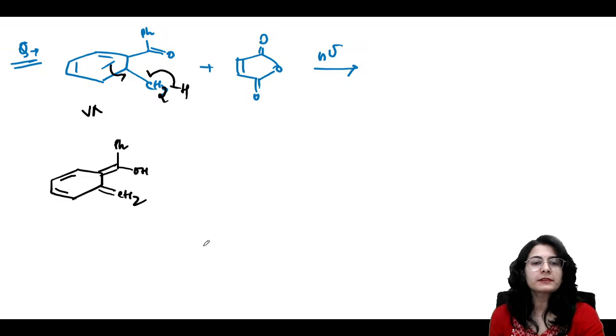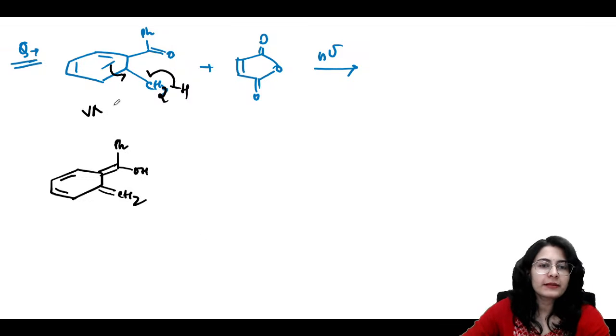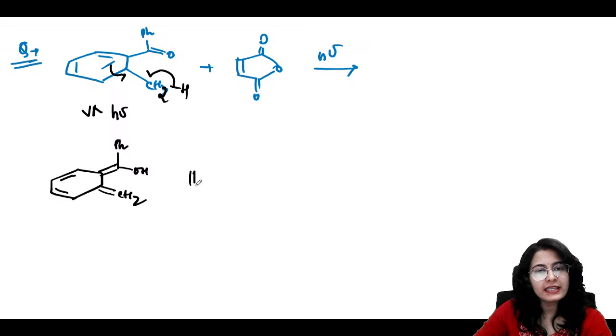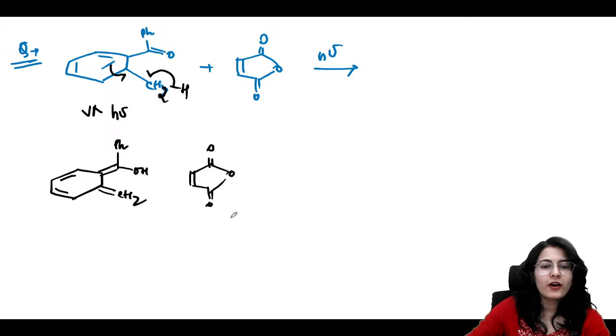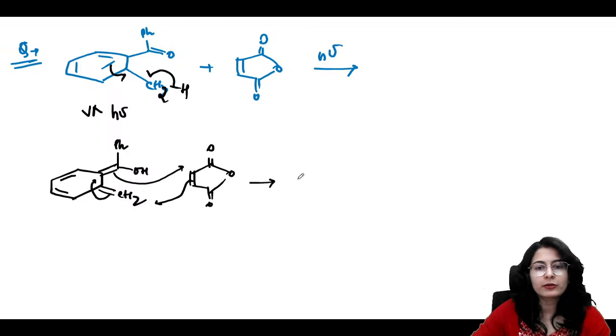What has it become? In the presence of light, this is photoenolization. ठीक है, तो presence of light में ये बन गया diene. Now it can react with this. All right, now do you know what's going to happen? This is just a 4+2 cycloaddition. Now Diels-Alder reaction. ये तो हम कर सकते हैं, बिल्कुल कर सकते हैं.